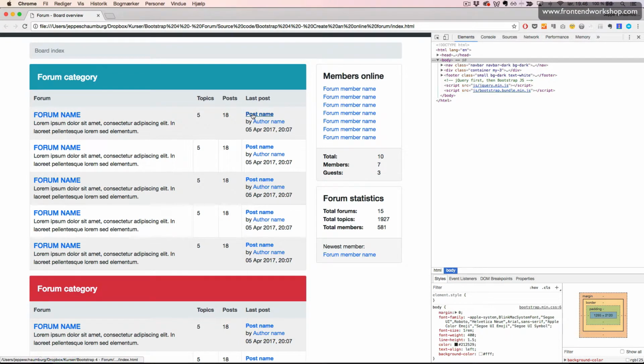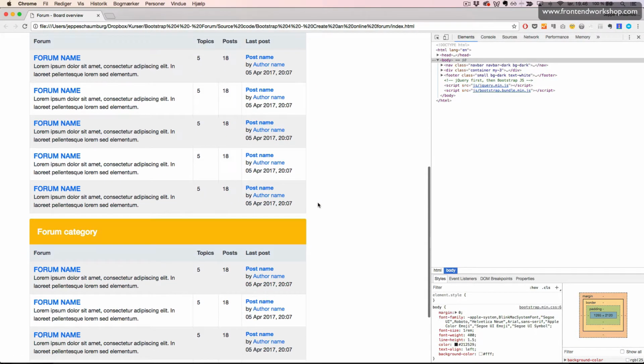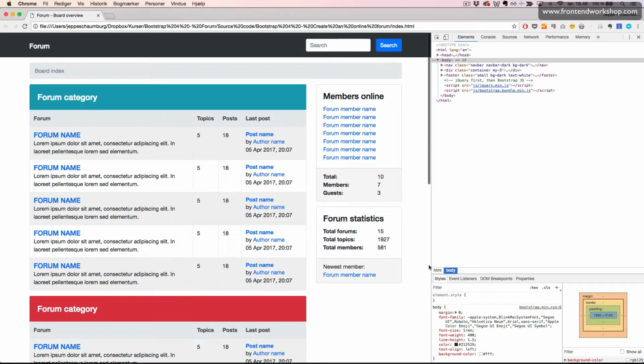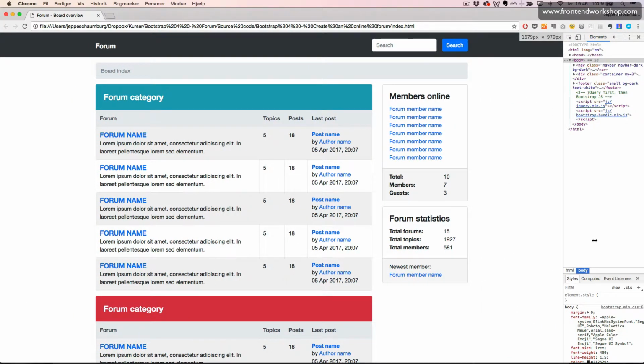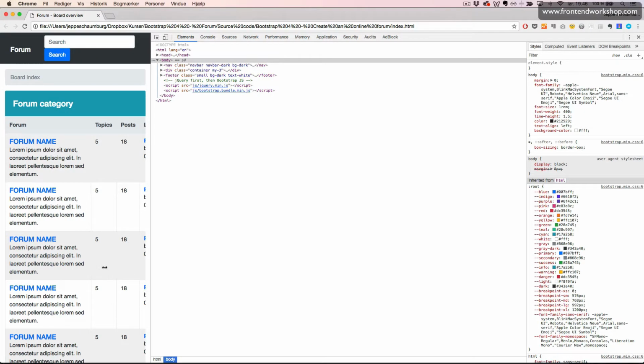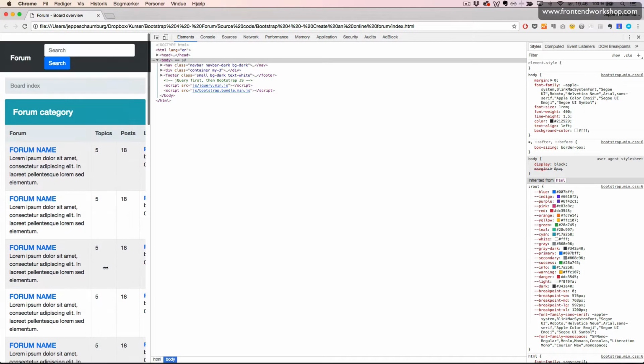We had made some of the text bold, also in the card, in the description list. And we have given a background color to our footer. So now we have a fully responsive page, which looks great on all devices.